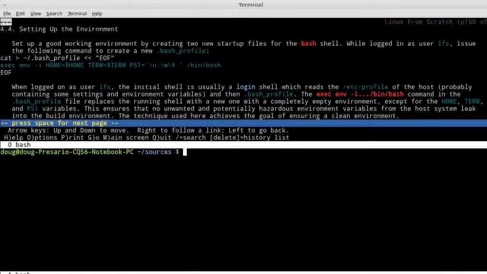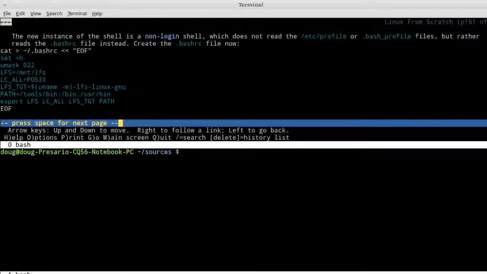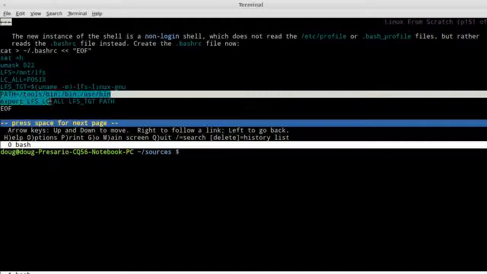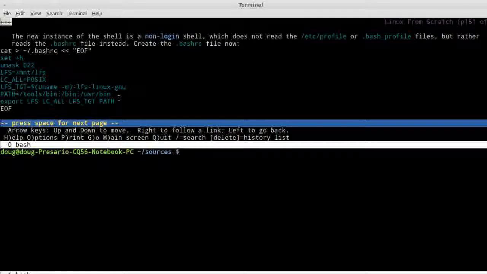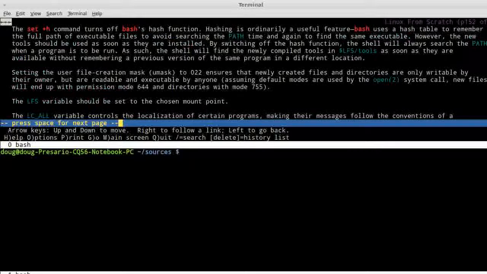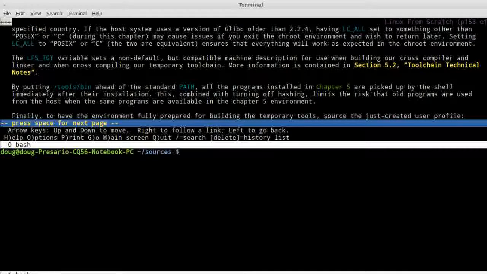Okay, I would say something like that. And on stuff like here, like say path equals tools bin stop, I would say something like path equals slash tools bin stop user bin. Okay, and you just get like a little bop to it, and it creates like a rhythm with how you're going to do things.